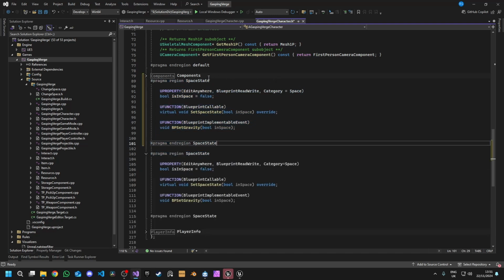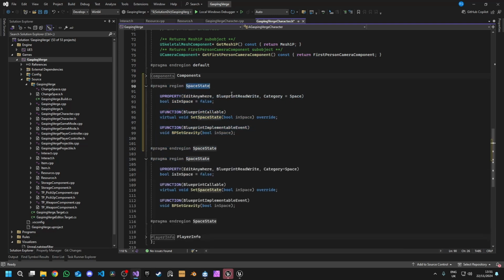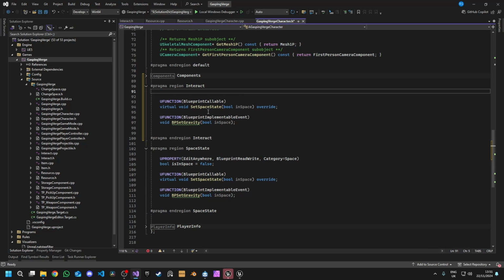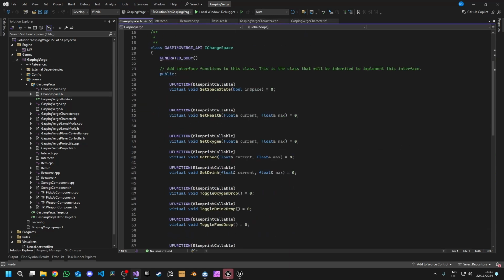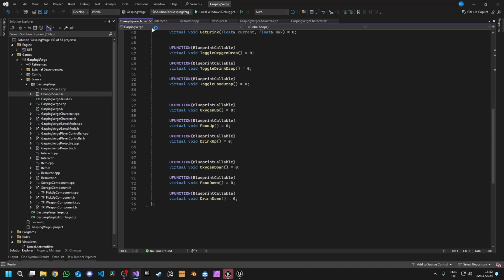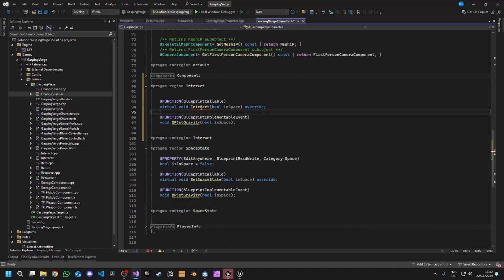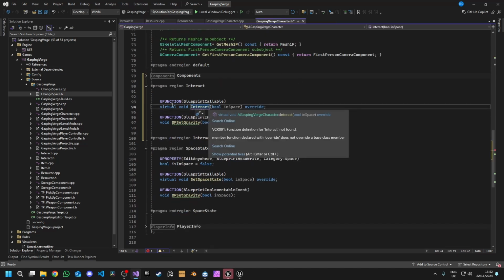Let's just copy this and set this to interact. And end region, interact. We want to get rid of that. And we just want interact in here. I don't know. Did I actually stick this in our... No. Good. I'm not going crazy.